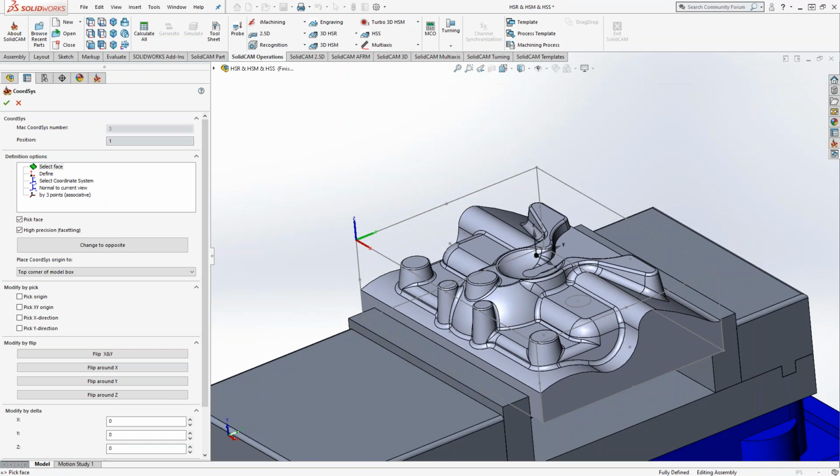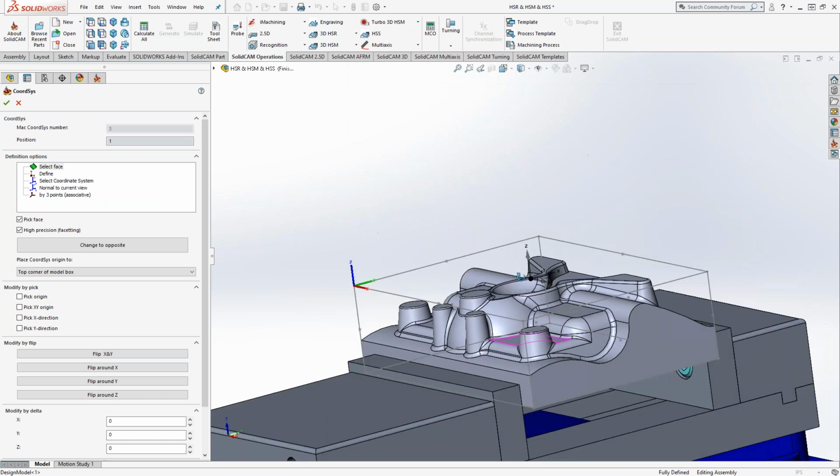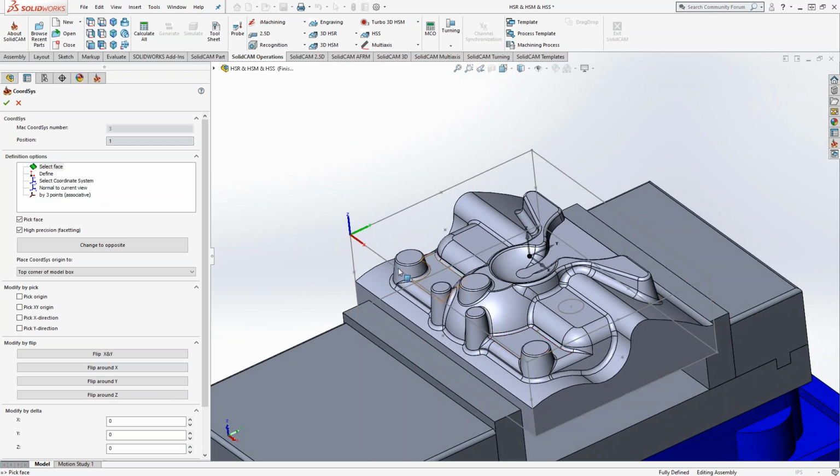because what that does is it gives us the minimum extents box of that solid. All the outside edges, even if this was a circular part, it would actually give me all the tangential edges of the part. And this is just the maximum limits, maximum envelope of that part, because now that allows me to move my origin around if I need to. A lot of people think that this is the stock. This is not the stock. Your stock might be the same shape and size as that, but you're not defining the stock at this point. What you're actually doing is just giving yourself some rectangular options here to move your origin around.